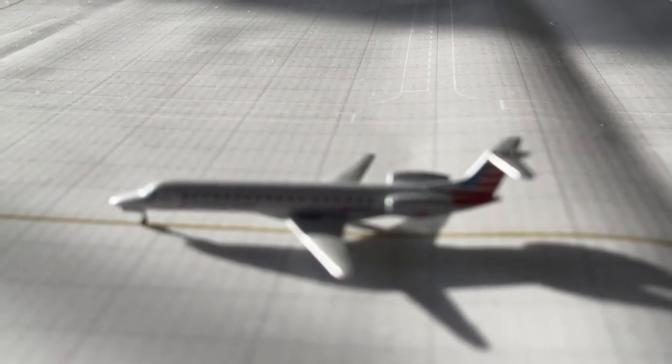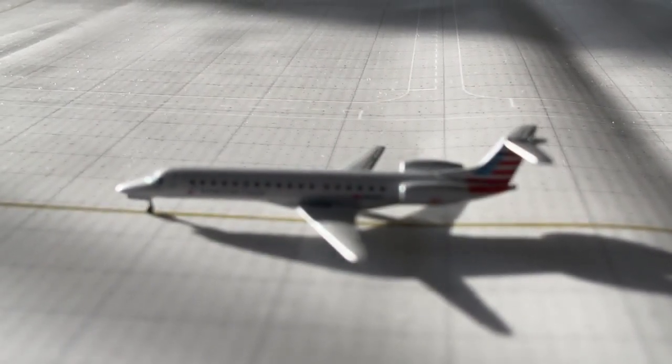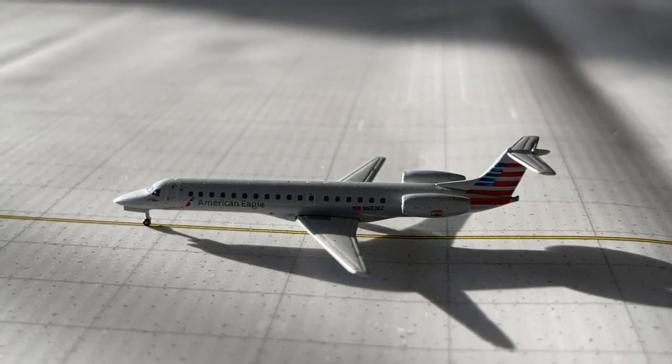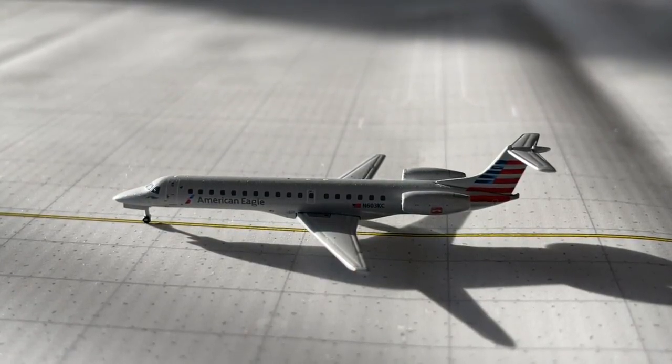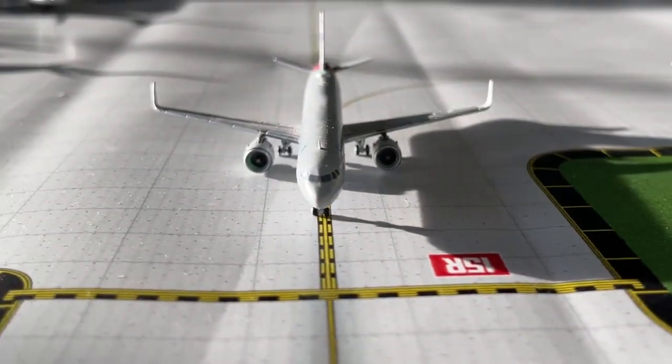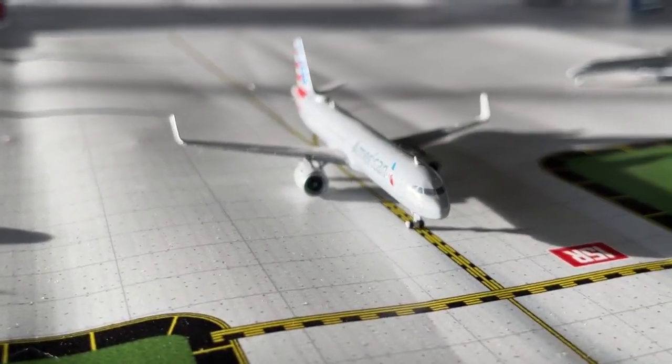The American Eagle Embraer 145 is currently making the non-stop service for Envoy today. This guy's currently coming in from Stillwater, Oklahoma. He's going to have a continuing flight today out to, let's go with El Paso. Sorry about the backlight. I've just not been trying to end the clip as much as the previous update.